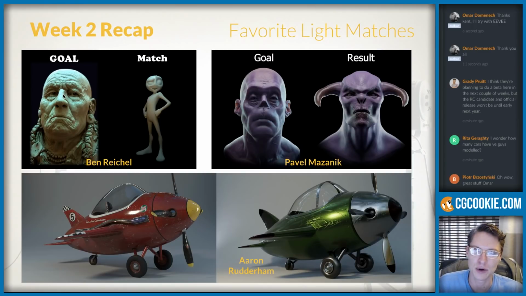Someone I know used a lit and textured model as a source, and then only rendered the gray model, and they're just too disconnected. And that's what I first thought when I saw yours, Ben. But then as I started analyzing it and digging down as much as I could, like, okay, where are the lights positioned? What are the intensities and the hues of the colors? And the more I looked into yours, the more I thought this was a really close match.